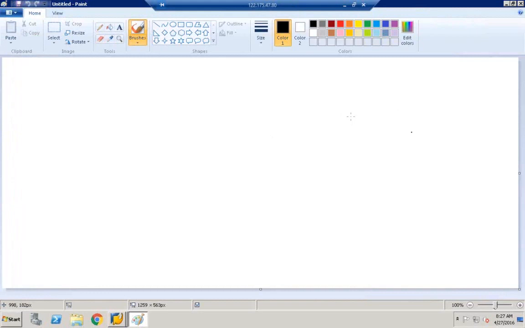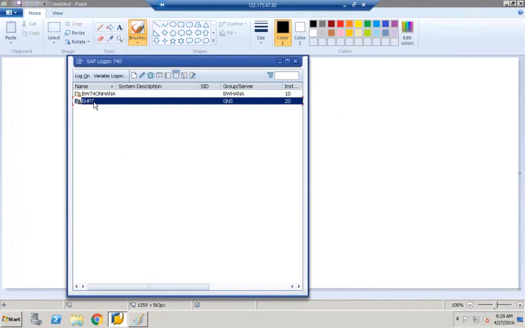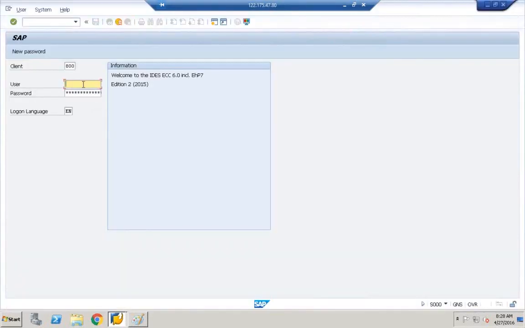So now we're going to start with an exercise on how to replicate tables in SAP HANA. Let me log into the ECC system. Let's give the username and password.